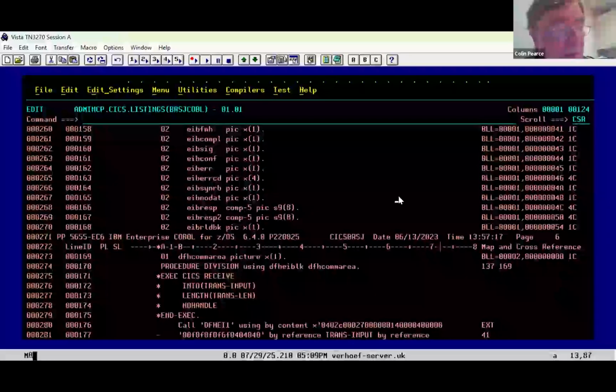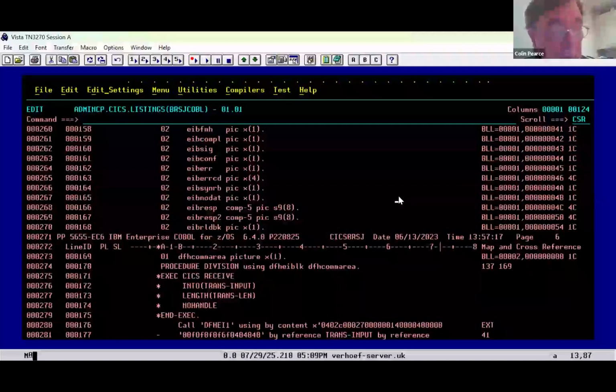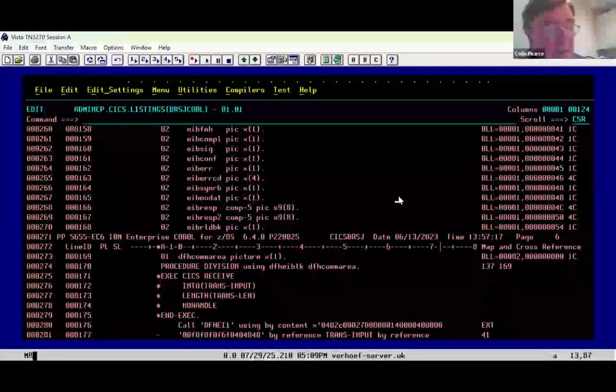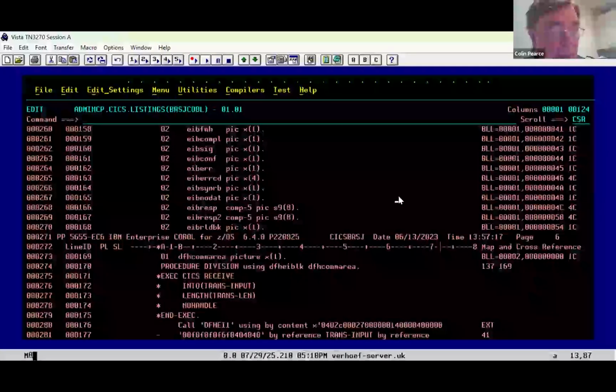The reason for this is that the COM area, in terms of linkage section, is broken up into 4K chunks. When we address the COM area in storage, we address it via a register, and a register can only address up to length of FFF, which is 4095. So 0 to 4095 is 4K, right?